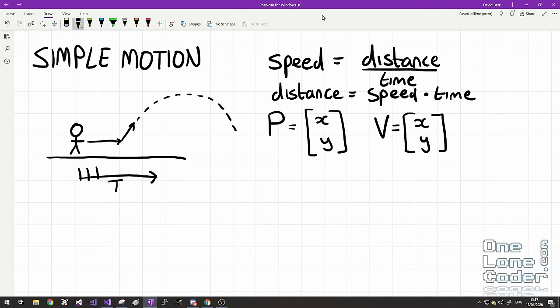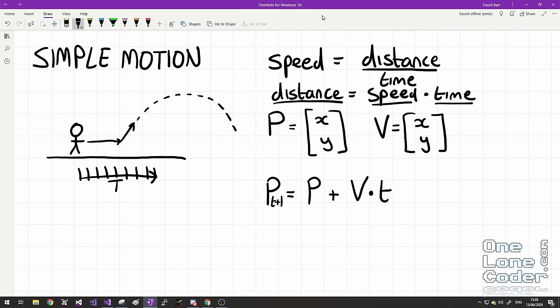In games, we typically chop up time into the amount of time that's passed per frame. This can be known as delta time or elapsed time. And so taking a character with a given velocity vector, how do we calculate where it should be on the next frame? Well, this is simply a matter of taking the player's current position and adding to it the distance traveled given the speed and the time. Now, our speed is not scalar, it's a velocity vector. It includes direction. But we're only going to travel a certain distance because we've got a cap on how much time we're traveling in that distance for.